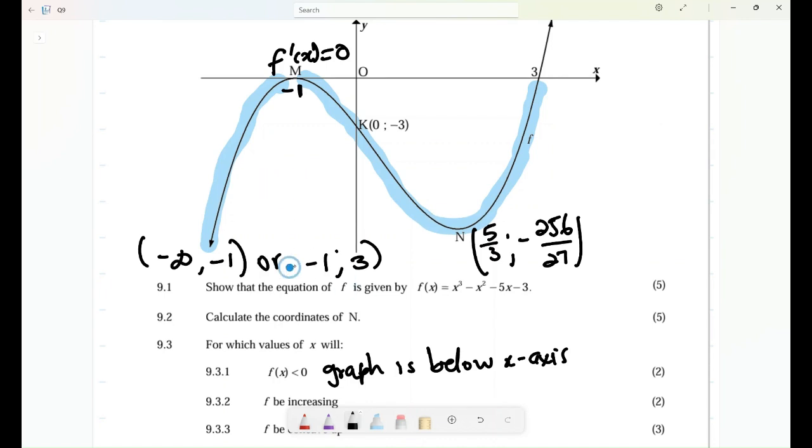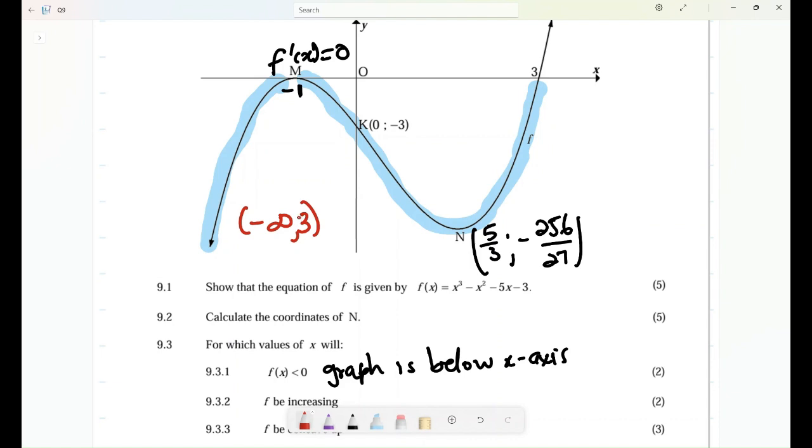Or someone might say, all right, I see it is from negative infinity to 3. My graph is below, right? From negative infinity to 3. But my x should not equal negative 1, because why? At x equal to negative 1, my graph is not below, it is rather equal to 0. All right? It is neither below nor above. So you can write it like this. Let me write this answer here.